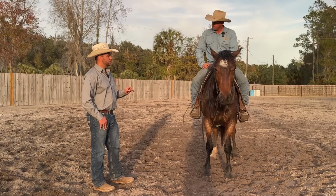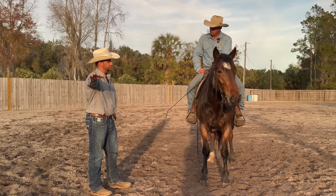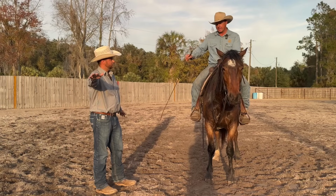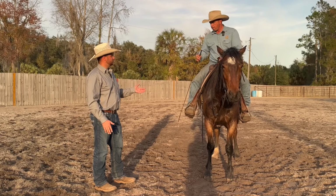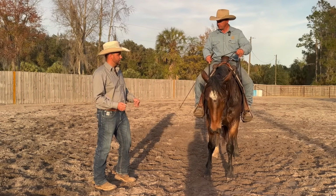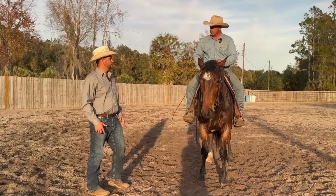Correct me if I'm wrong, you were building an association of when you tap on the outside hip to take the opposite lead. Yes, and so that way I showed in the beginning, I did the inside so she could see it. In order to be able to use that, you're setting up, asking for the lead change, and instead of putting your leg on her real hard, you could start tapping. Yes. And she already understands that could mean that lead. Exactly.